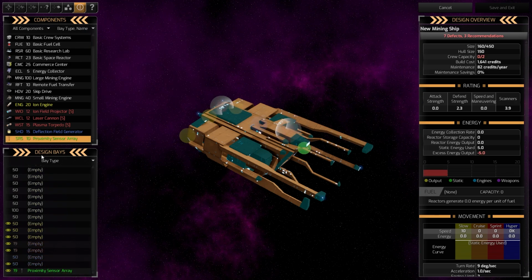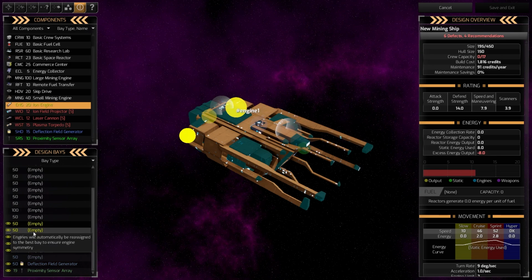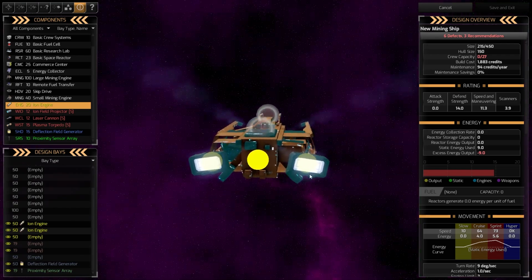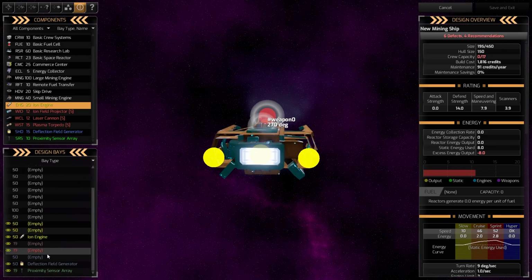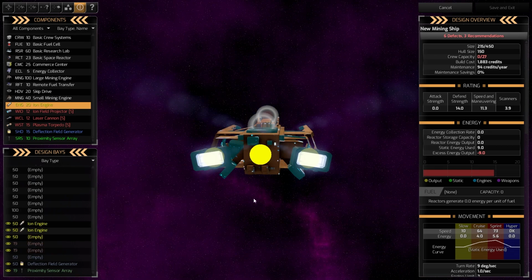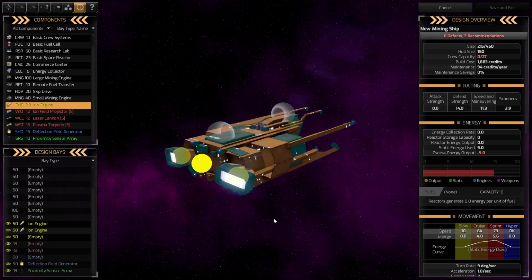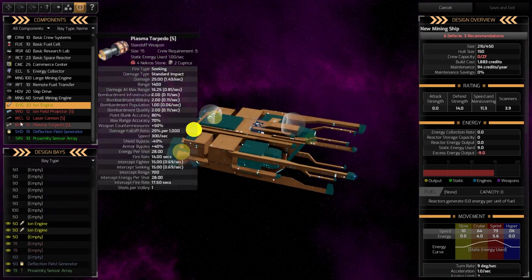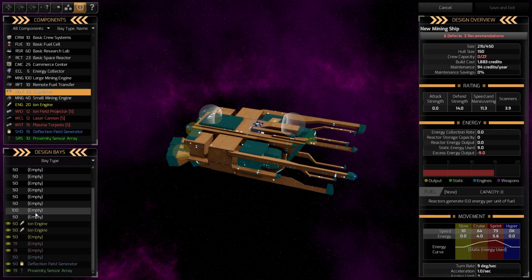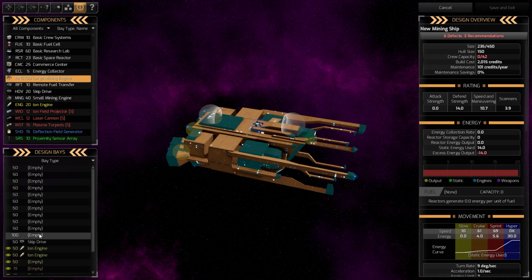Proximity sensor, of course. Deflection, of course. Do I want to give you weapons? I don't know. I really like that, like, I can have one iron engine, or I can have two. But if I have two, then they have to be symmetric. I don't believe I can have three. This is a design that can only have two engines at a time. We're going to want a skip drive. We are going to want a large mining engine.